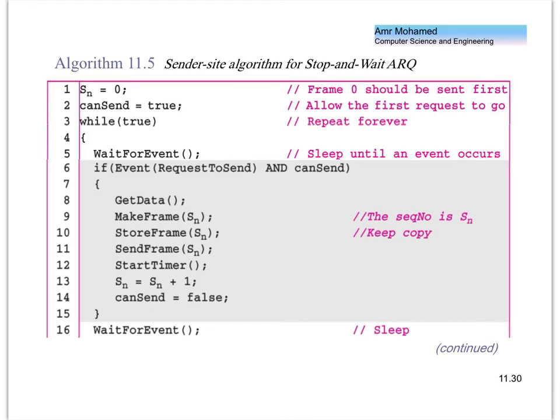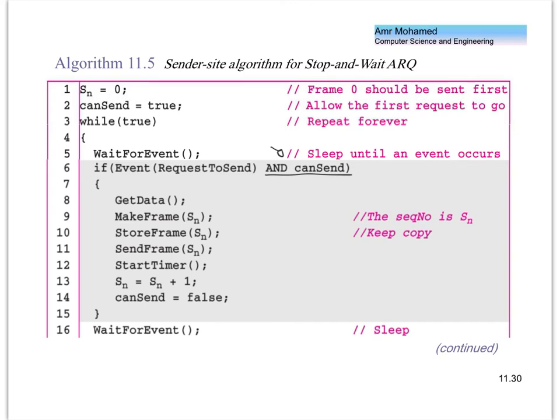All right, so let's talk now about the pseudocode. In addition to the normal procedure that we have done before, now we start to talk about the changes. So the can send here is the flag that makes sure that we receive an acknowledgement before we can send another frame, because this is stop and wait. So for stop and wait, we always need to use the can send flag to prohibit transmission of multiple requests to send frames from the network layer until we receive the acknowledgement for the previous frame. So that's normal. We've done that before.